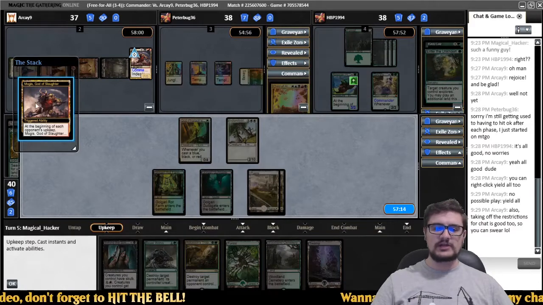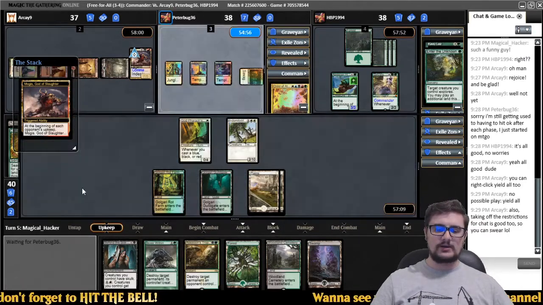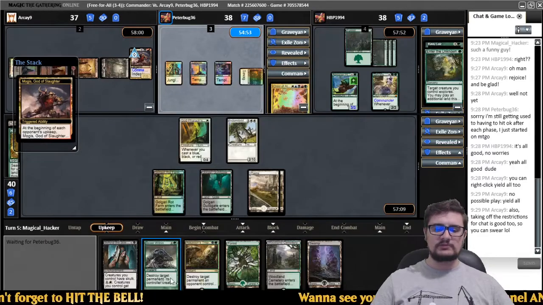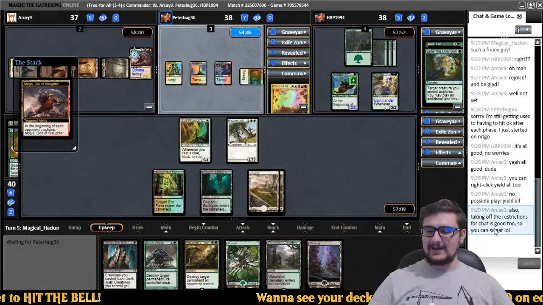Alright, so Mogas of Slaughter here. We're going to not always yield to that, because there might be a time where we find a good time to respond to that. Right now, our 2 spot removal spells in the hand both are destroying spells, so not going to be great for us here.